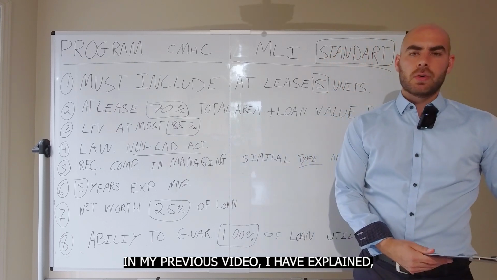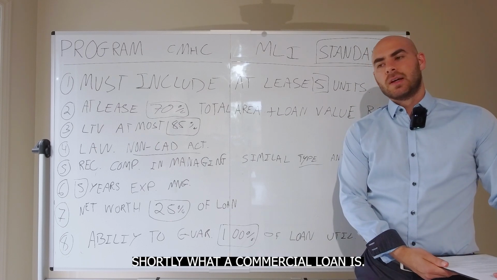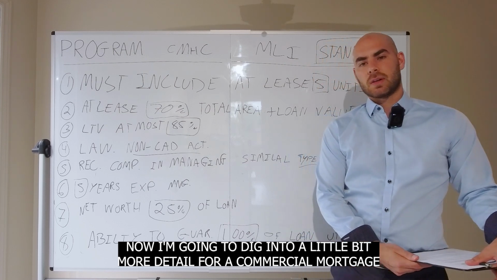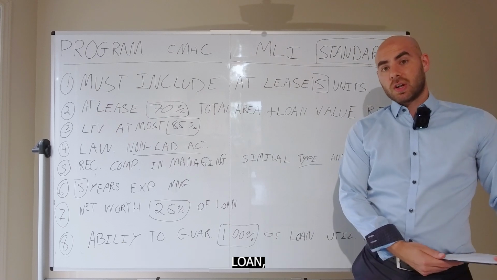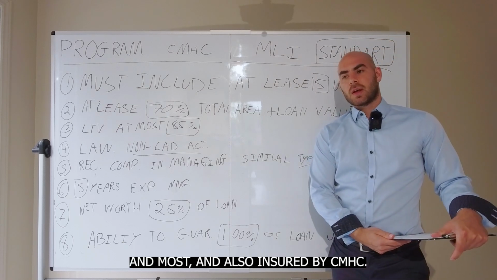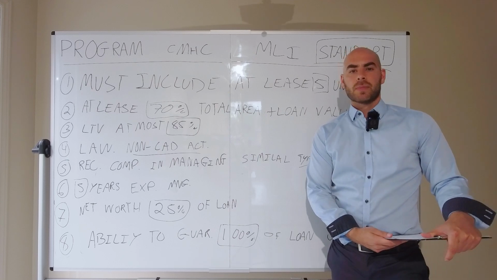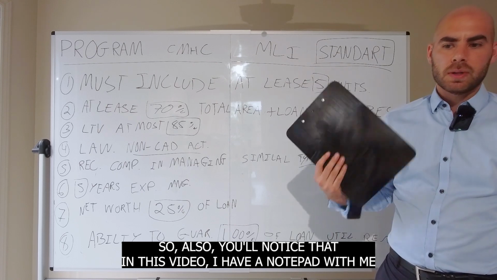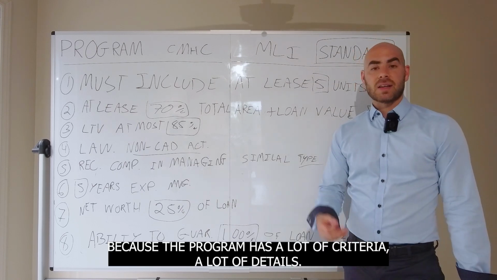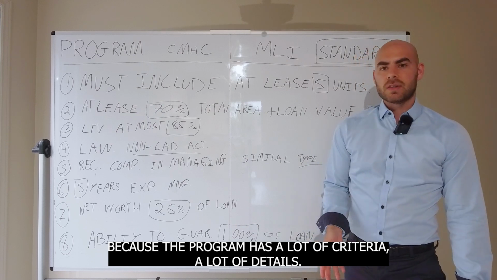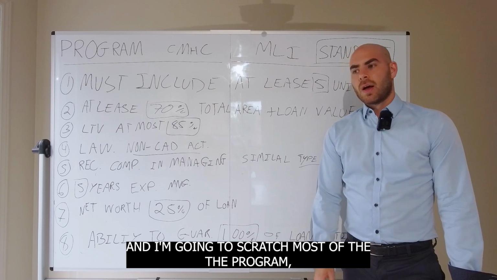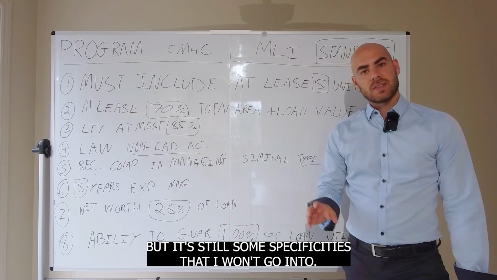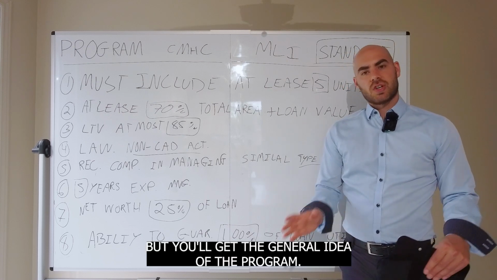In my previous video I explained briefly what a commercial loan is. Now I'm going to dig into a little more detail on a commercial mortgage loan that is also insured by CMHC. You'll notice I have a notepad with me because the program has a lot of criteria and details. It's very elaborate, so I'm going to skim most of it, and there are some specificities I won't go into, but you'll get the general idea of the program.